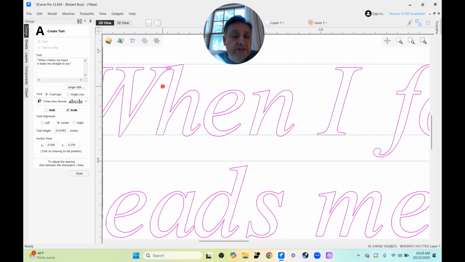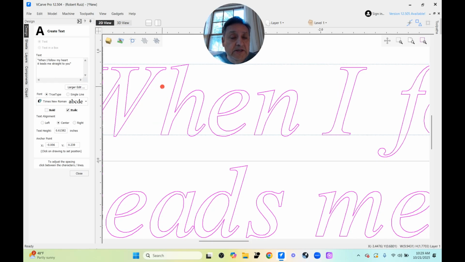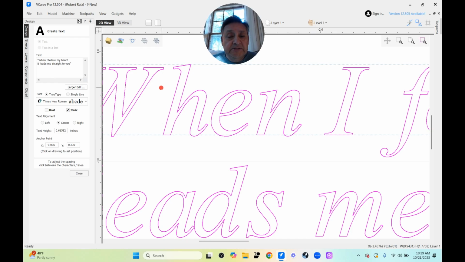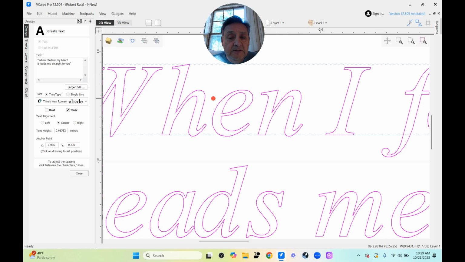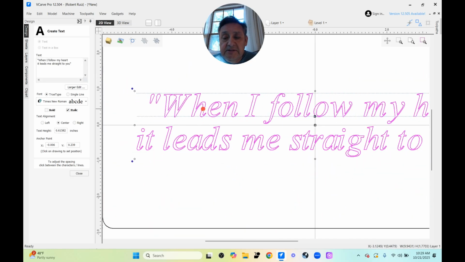But let's just say you overlapped them and you're like, whoops, I went too far. Now you need to spread them out. So you hold down the shift key and you can see that your little arrows now point outward. Again, you click your left mouse button and you get a little bit of space. So that's the way that you create spaces here.